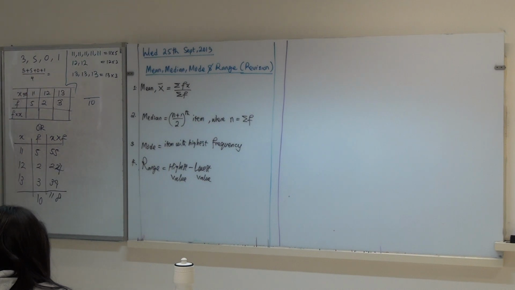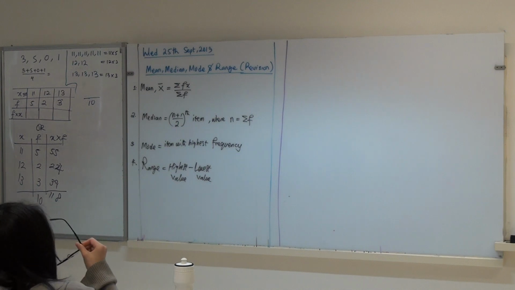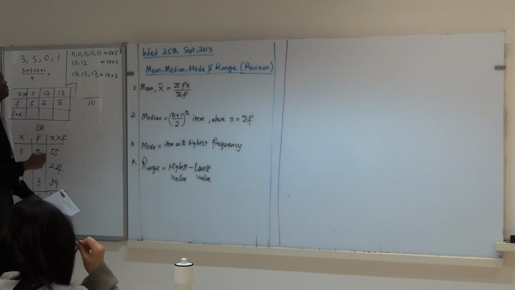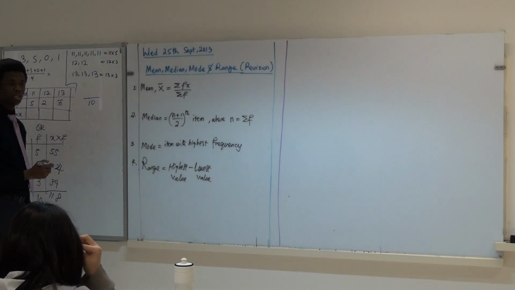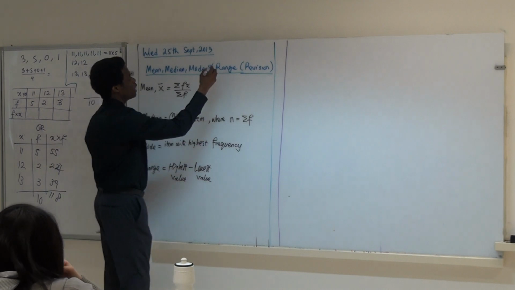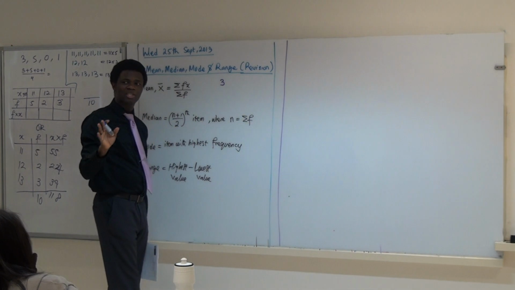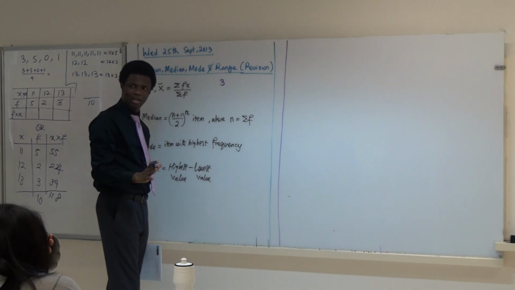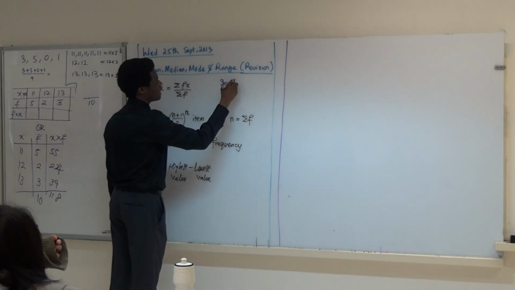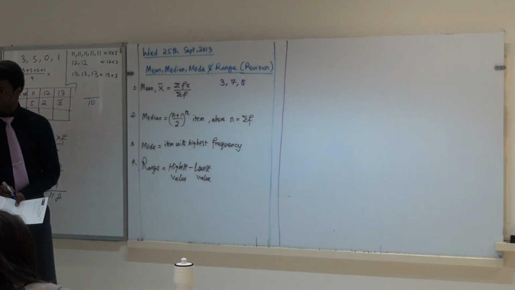Now, for the median, which is another issue that some of you had, let's go back to this same information. Median is the item in the middle, right? Here there are 10 people, okay? There's a reason I said n plus 1. If you have 3, I'm going to arrange this item in order. Of course, your median is when you arrange in order, okay? If I have 3, 7, and 8, what is the median? 7. That's the one at the middle.